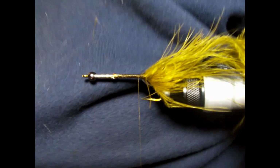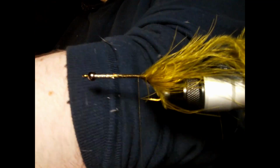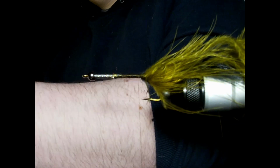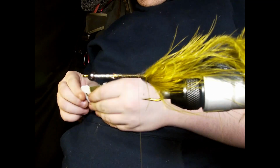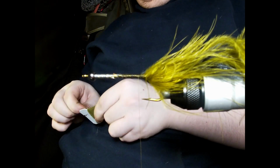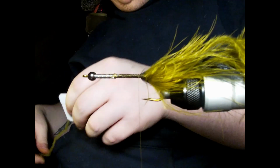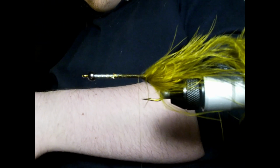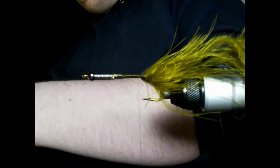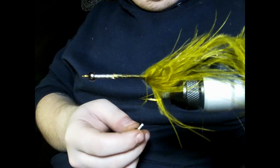And now we're gonna take something that you need for woolly boogers, traditionally, which is chenille. And I am going to strip a little piece off, and that's going to be our body. That's probably enough right there, I'd say. And that's about 5 inches. It's probably overkill. If you want to try to be more precise about yours, do so. I'm not making a big deal out of it.